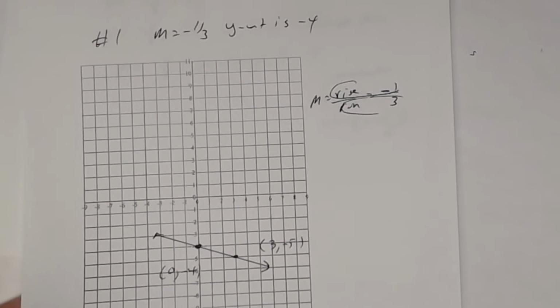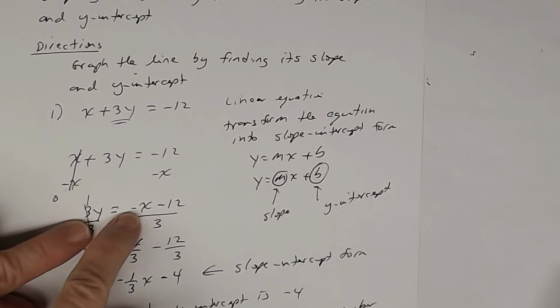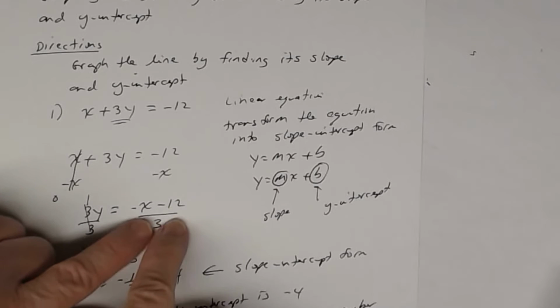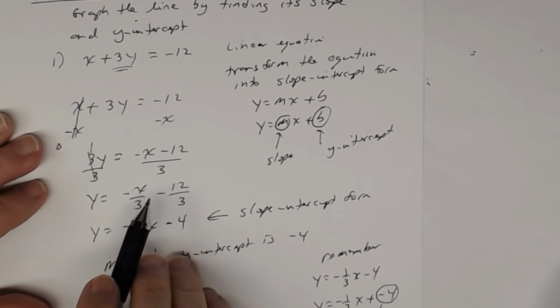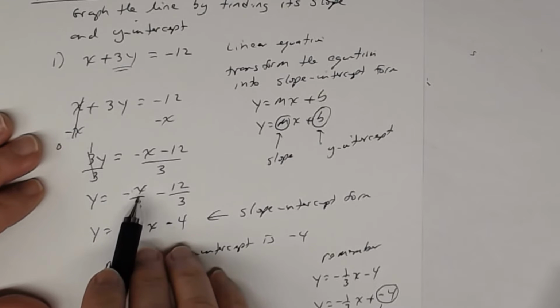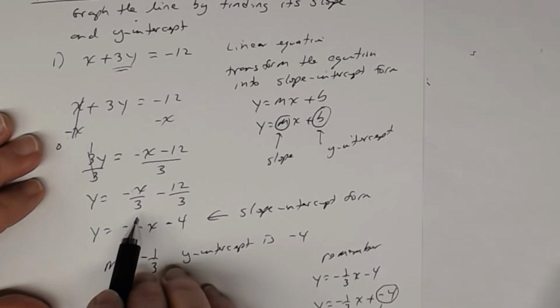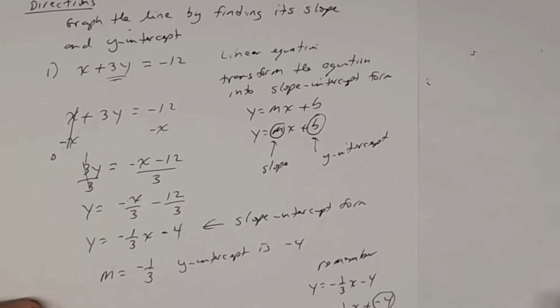That's very simple, right? So just be careful when you get to this point right here, because you are going to have to rewrite this into 2 fractions. And remember, some of this right here may have confused some of you. So it helps to think of this as a negative 1, so negative 1/3 times x. And now you know the slope very well. Slope is negative 1/3. Okay? All right, that's number 1.